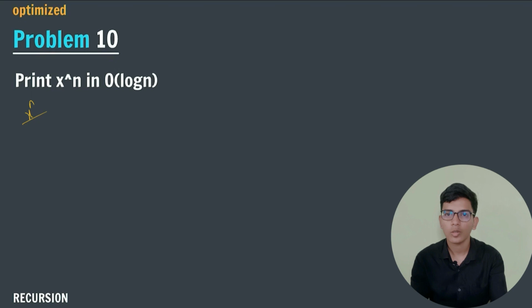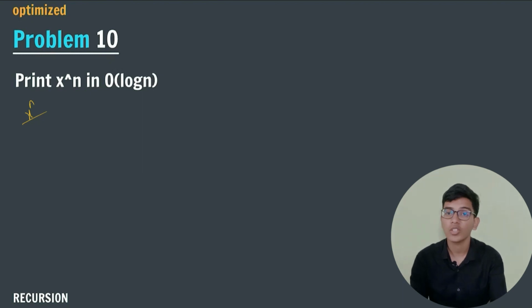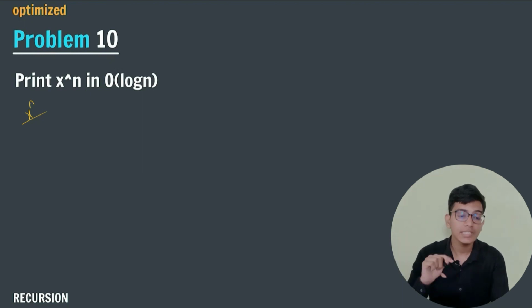Now in this question we are going to calculate the power of the given number in an optimized way. In the previous chapter, in the bit manipulation chapter, we studied the fast exponent question, right? And in that question, using bit manipulation techniques, we found out the power of the nth number. Now in this chapter we are going to find out the power of the given number using a recursive approach.